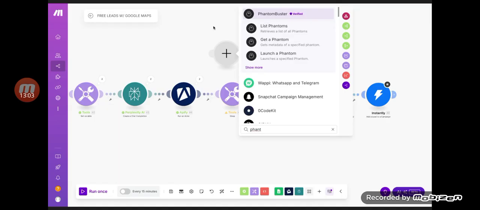So you can just make it that you get like, how you guys put a URL in the Phantom? You can just make it so you get like 100 of those URLs, and then that's what you do to trigger this Phantom, and then it's gonna run and just get those endless leads on autopilot. So you just have this Phantom Buster module, making it so you can automate the whole thing without having to actually jump into Phantom Buster.